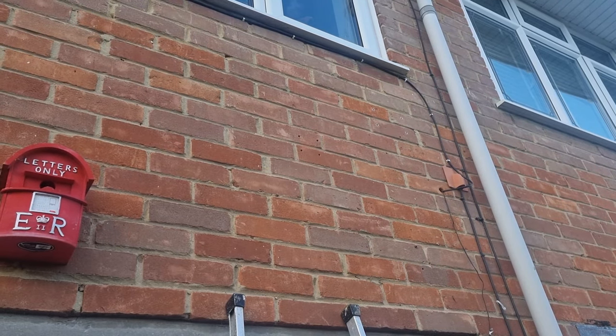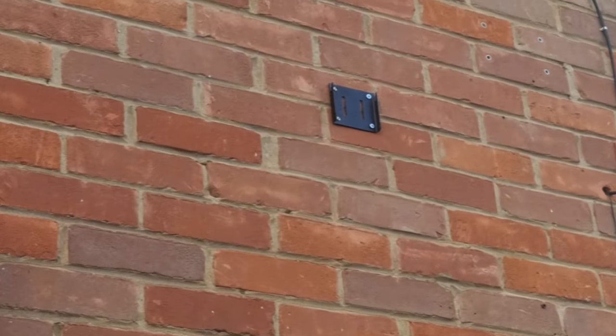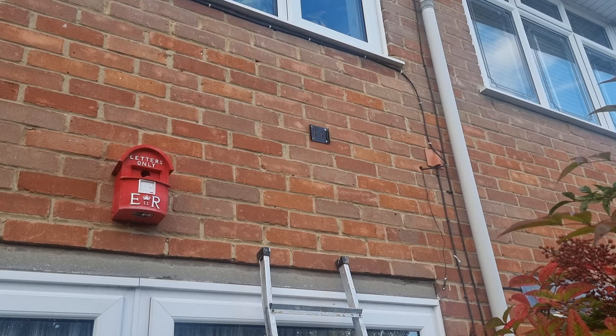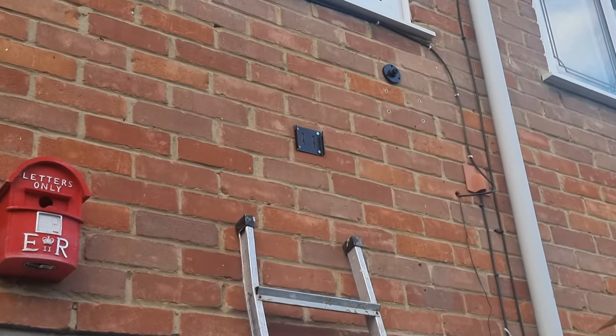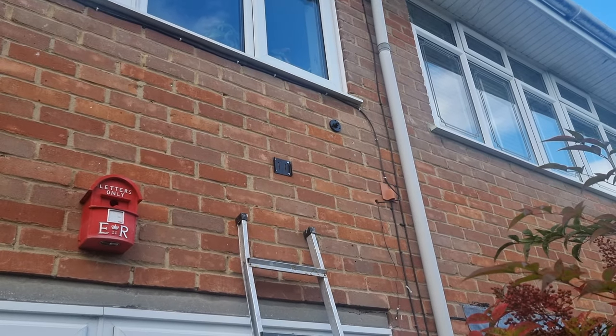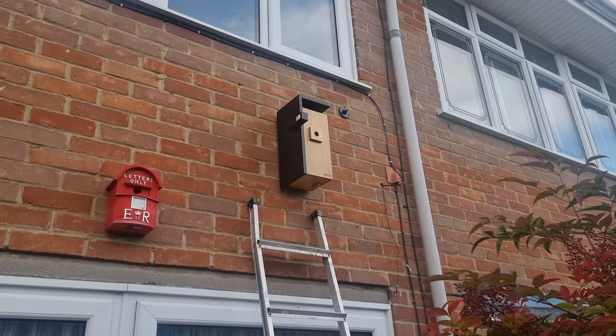So there are the four holes that I drilled to match the template that is included in the accessory pack for the plate. And here is the plate now fitted, nice and secure and ready for the box to go on. And then I drilled holes and started putting in the solar panel connector, so I've done that as well. And then it was just simply sliding the box onto the plate, as I showed you earlier on in the video. It's as simple as that.